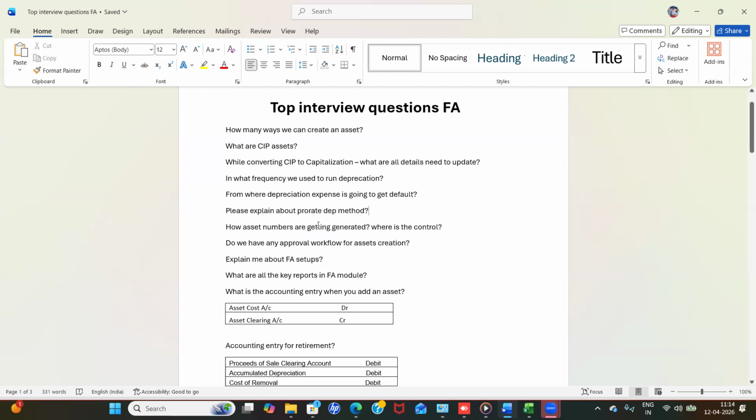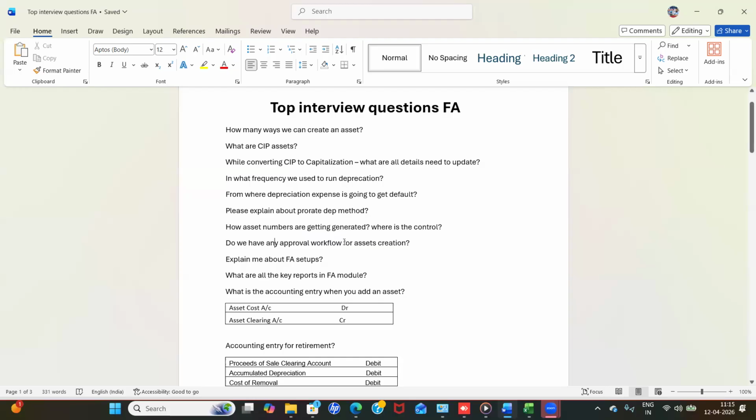Next, how are the asset numbers generated when the asset is added into your asset book? From where do we have the control for that? From system controls, we need to check. We have checked that box, no? Generate automatic numbering. Yes. Manage system controls. At the manage asset system control setup level, we have that checkbox that needs to be enabled as automatic. No one is going to enter any asset numbers manually, from an audit perspective. So the system automatically assigns the numbers as per the sequence.